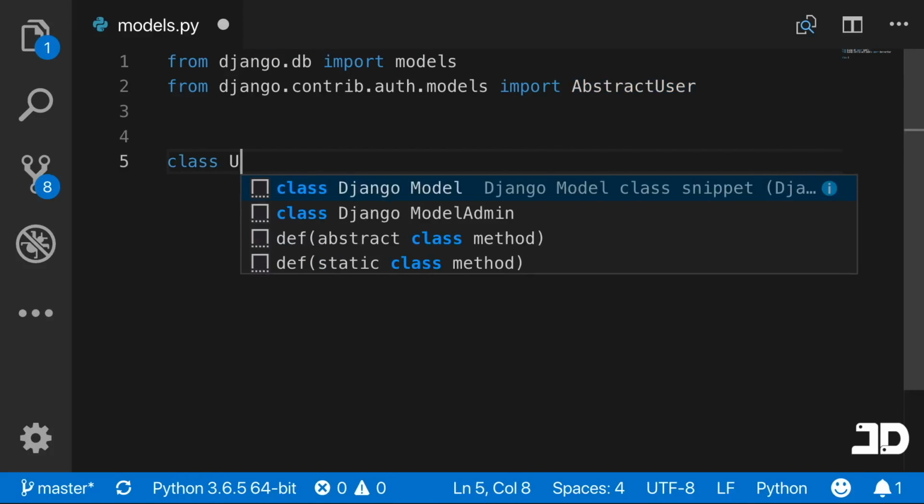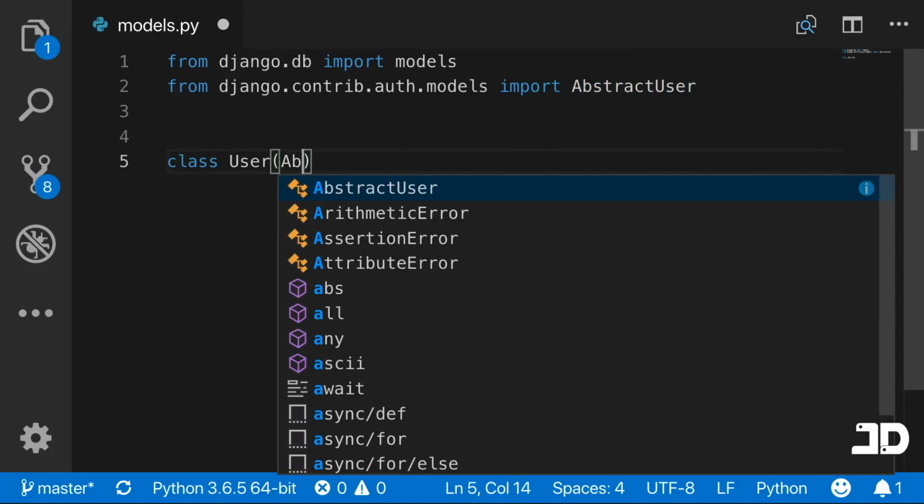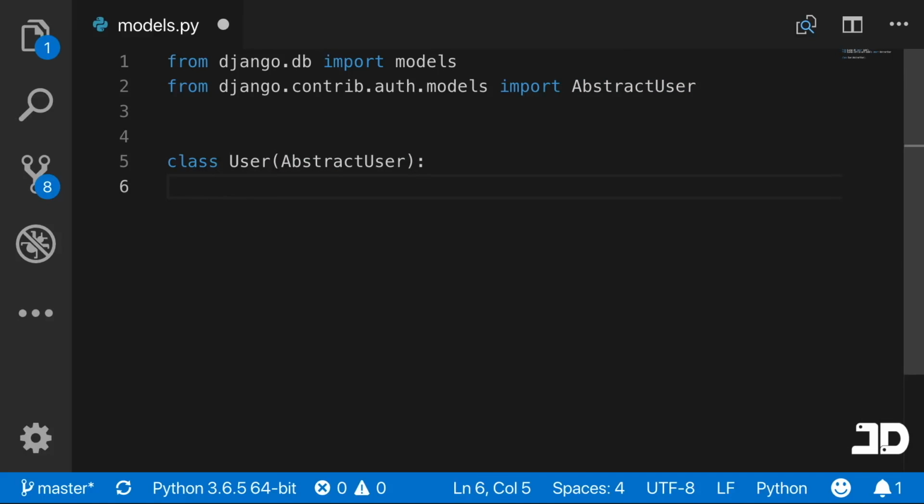We'll add a class here and call this the User, which inherits from the AbstractUser. And basically what this means is that it has all those attributes like username, password, email. All of that configuration is done for you, except now you can add the fields that you particularly want to actually add that will make your users that much more unique. Now in our case, we're going to store two kinds of users. We're going to have a student and a teacher. You could be both at the same time, but we're not too worried about that.